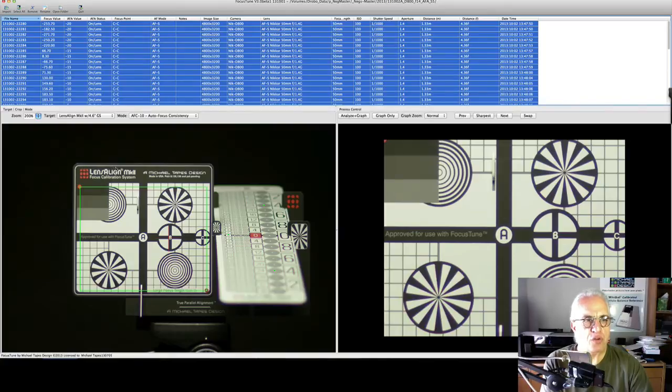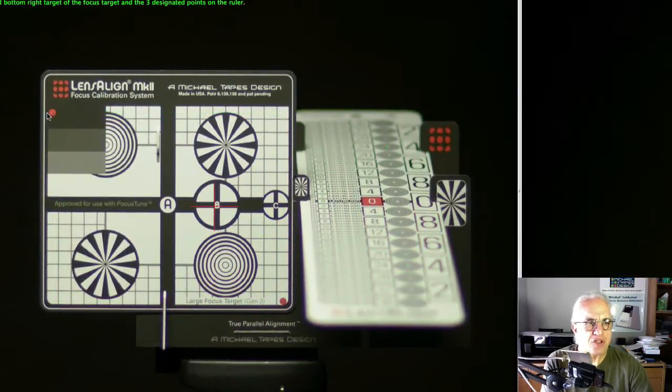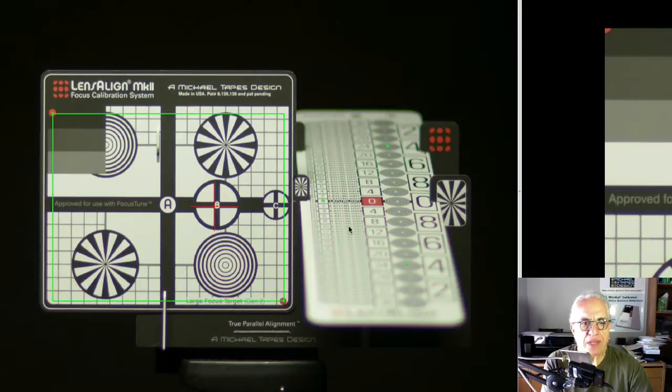Okay, I want to show you the new cropping system. So we're going to crop in version 2.0, we would do these two corners. And now in version 3.0, we also do the dot in the center of the circle in between the 24 and the 4, the bottom 24 and 4, and then right in the center of this 0. And notice that I'm using the light side of the ruler.